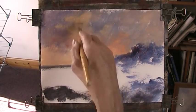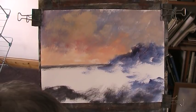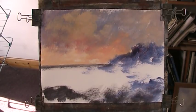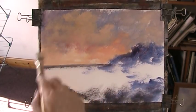But if you're working wet in wet, as I do, it doesn't make any difference. You can paint as thick or thin as you like because it's all wet, but don't paint over it until it's really dry.